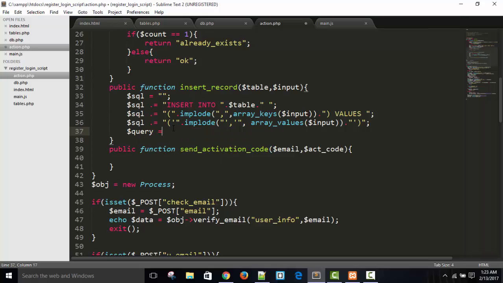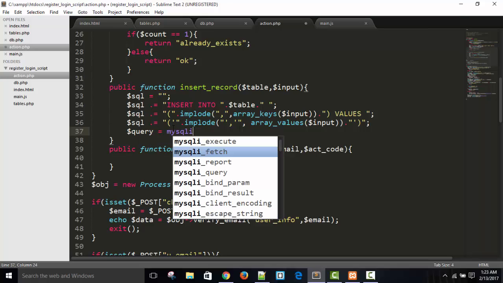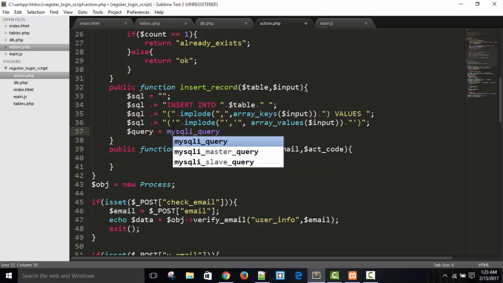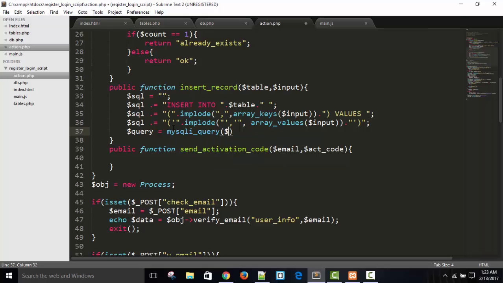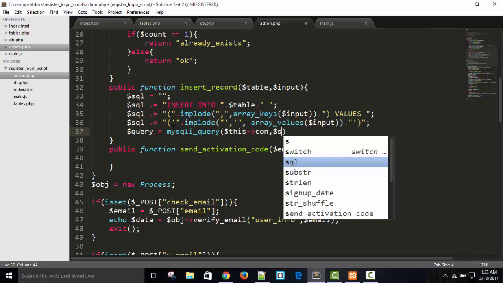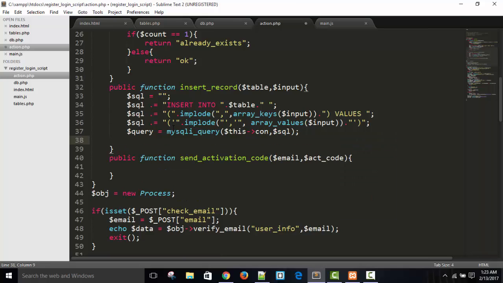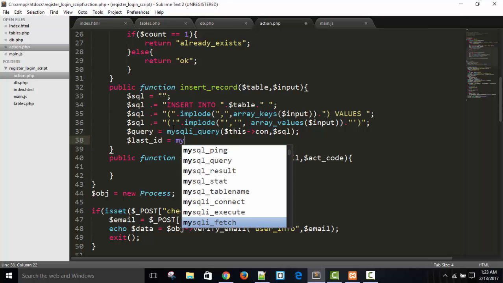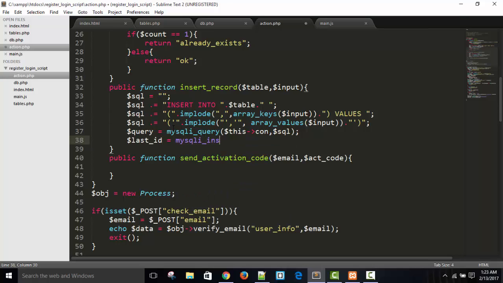Dollar query equals to mysqli_query, dollar this arrow connection, and the dollar SQL query is executed. Now dollar last_id equals to mysqli_insert_id and dollar this arrow connection.